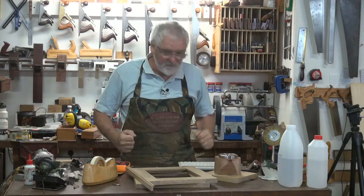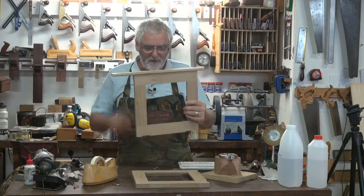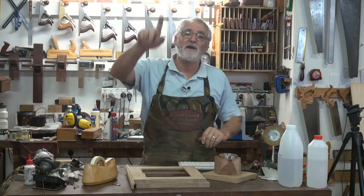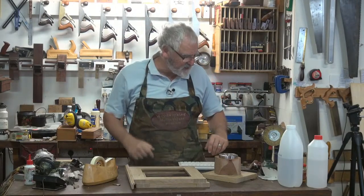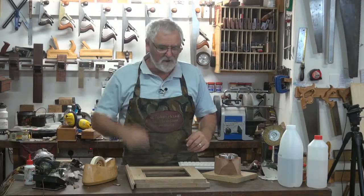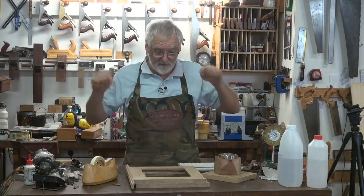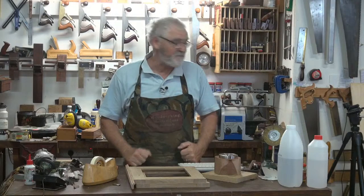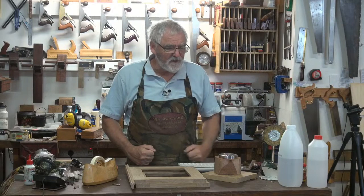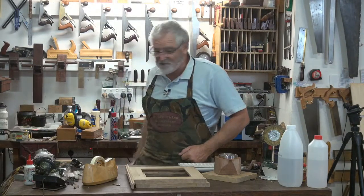What are we doing? We're doing all sorts of stuff today. Got to fit these doors. I've got the dust bead on here. We've got to cut that down to size. I will show you how I antique. I tried to antique it the way the books and everything else says antiquing brass. Didn't work. Wasn't happy with the results. So I'll show you what I do. Having a look at some carving because I want to put some carving on this cabinet that we're building over here. Might do a little bit more of that chair repair. I don't know. And whatever else comes up.